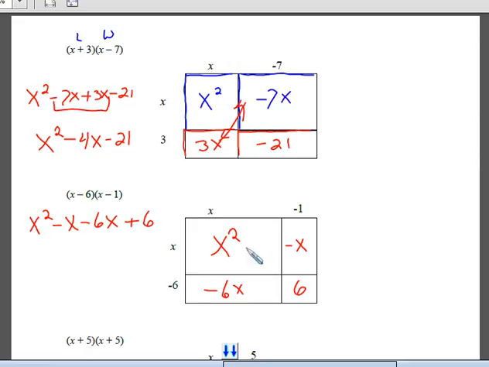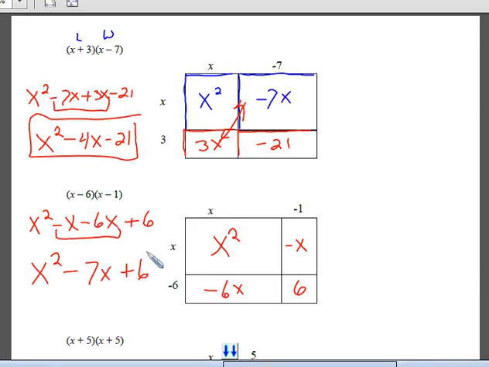One thing that I might do is I typically go in order from left to right, top to bottom. So that's why I ended up, even in the problem up above, going x squared, then minus x, then minus 6x, and then plus 6. In other words, if you just get in the habit of always doing these in the same order, you will hopefully never make any careless mistakes. And then we get x squared, negative x minus 6x is negative 7x plus 6. Alright, make sure you put a box around your answer.